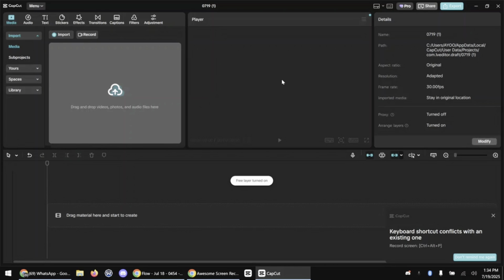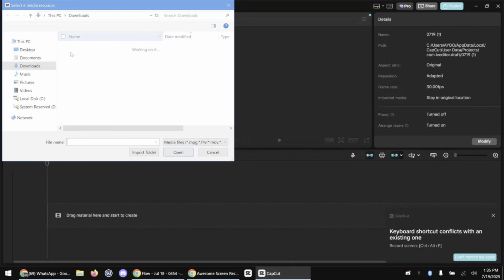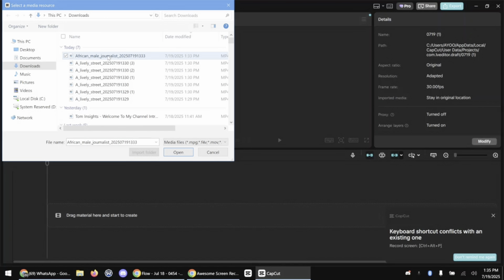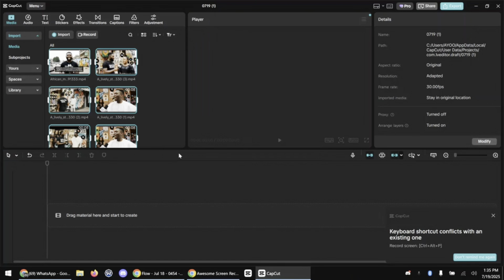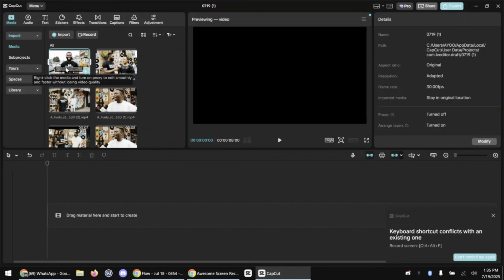I think most of the time I might choose to use CapCut on my phone or on my laptop. But the best option is to use CapCut on your computer because you have access to a lot of features and it makes things easier. So the first thing to do now is to import. You have to import them, and you have to be sure you're not uploading duplicates. Now I have to confirm.